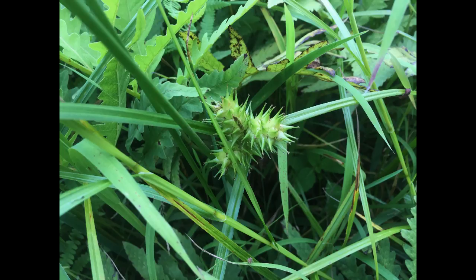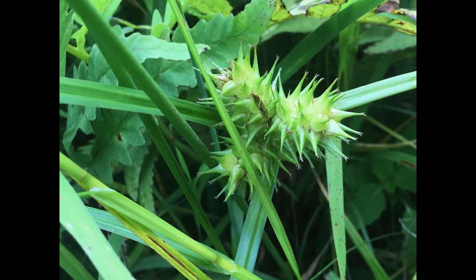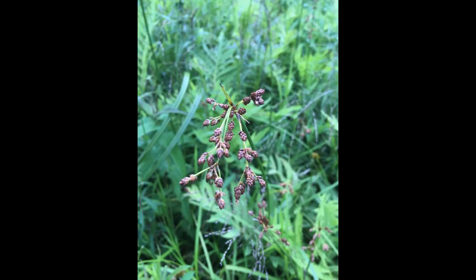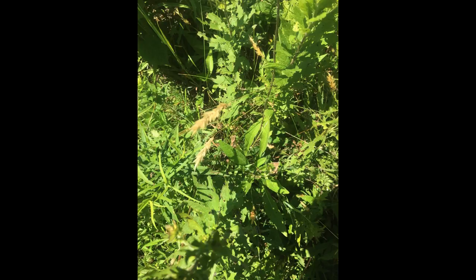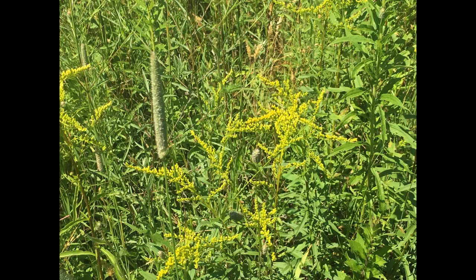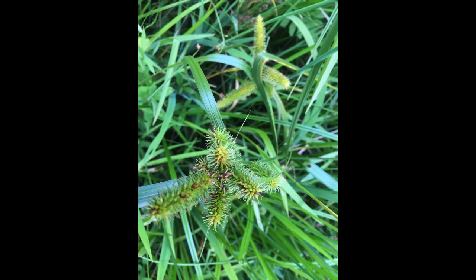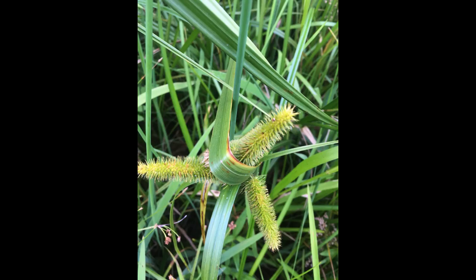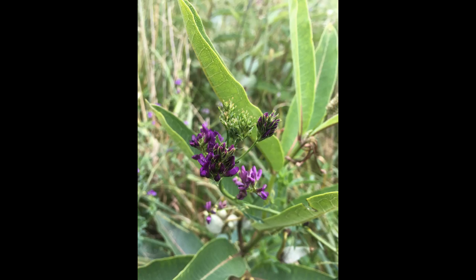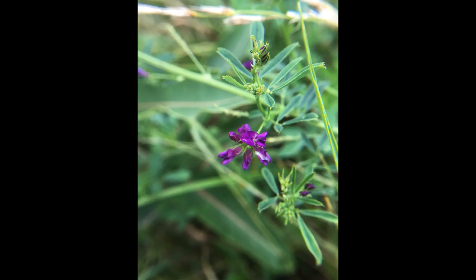Most of the grasses around the sanctuary are largely unknown to us. At some point, I would like to delve into this area of study. There are, however, a few I recognize, such as this velvet grass, and Timothy, and sandbur, and bluegrass, and alfalfa, which I'm sure a lot of people recognize, especially if they've had pet rabbits.